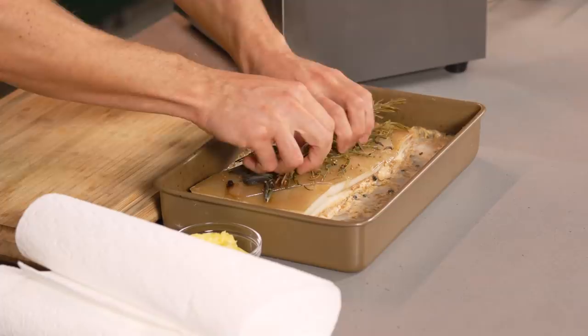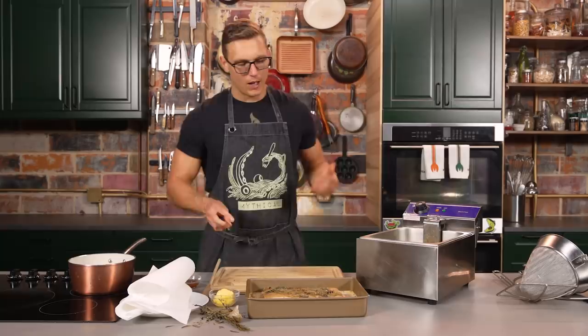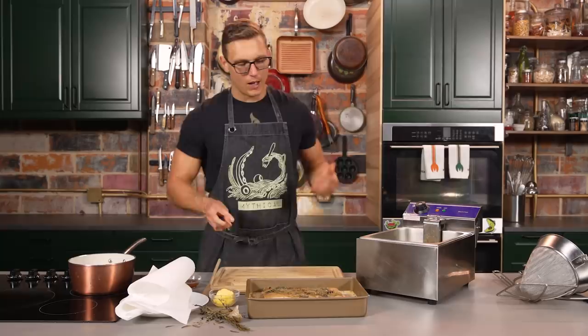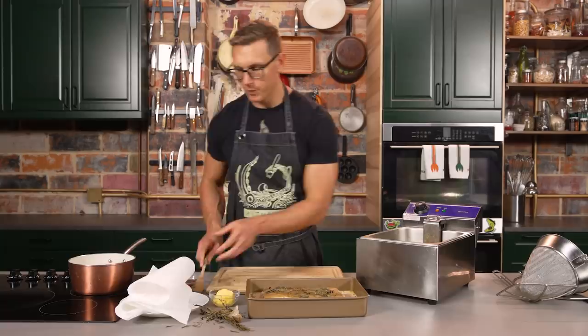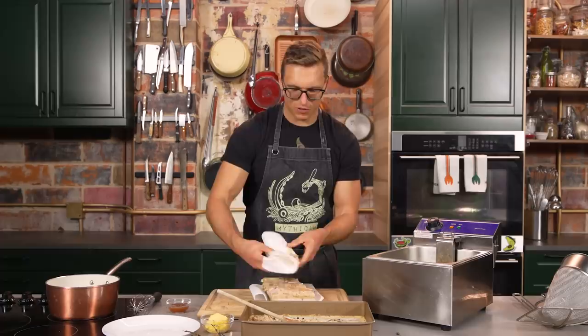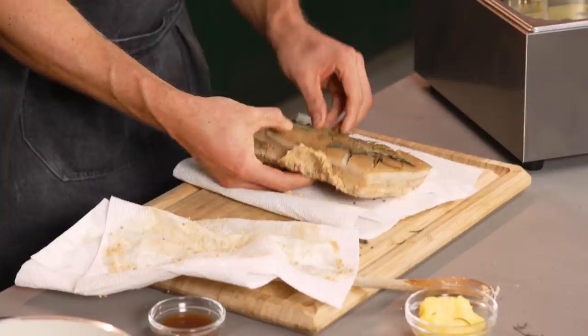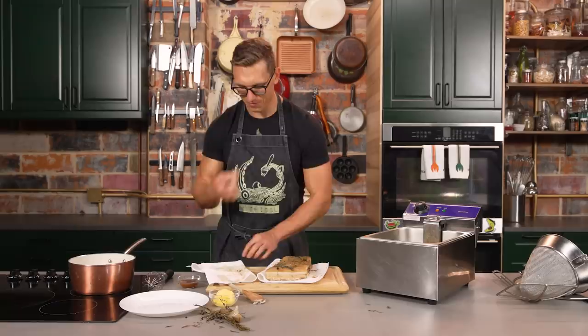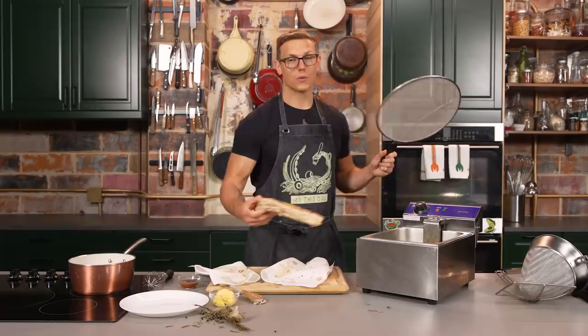Now's about where things get a little dicey for us. Here's your pig milk. We pulled the pork out of the braise and got it chilled down — it takes about 18 hours total for those keeping track at home. This is the way to get crispy crackling skin on a pork belly, because this is how you make chicharrones — you cook the pork skin, dry it out, drop it in a fryer, and it puffs up. We're going to dry off this pork belly. I'm going to pop it back in the oven to melt so I can reduce this into a pan jus. There's still a lot of positive scum on it.